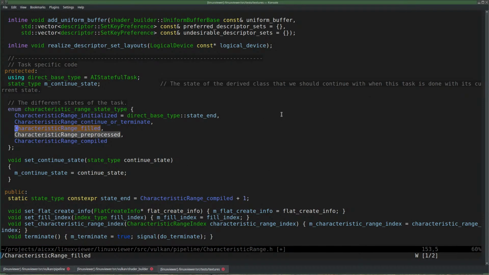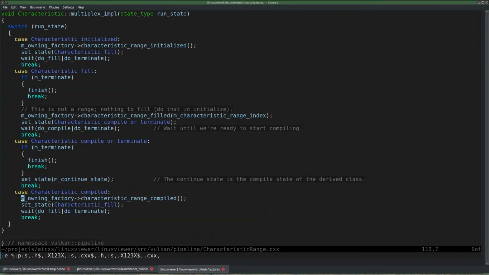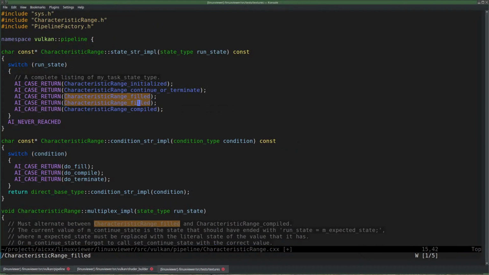Okay, this one then also should be hidden, I guess. So we should add it here. And then that's the only thing that appears. Should we switch here? I'd rather do the characteristic range things first. So still look at that. I have a preprocessed.